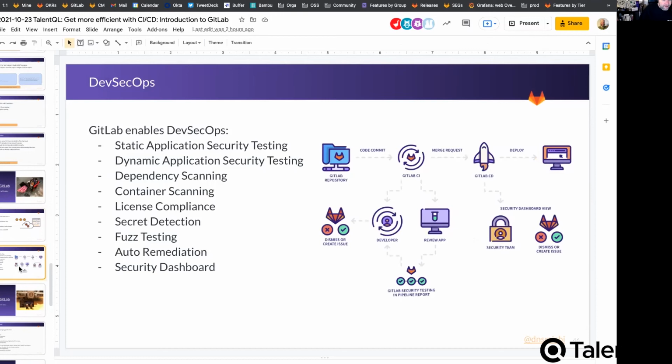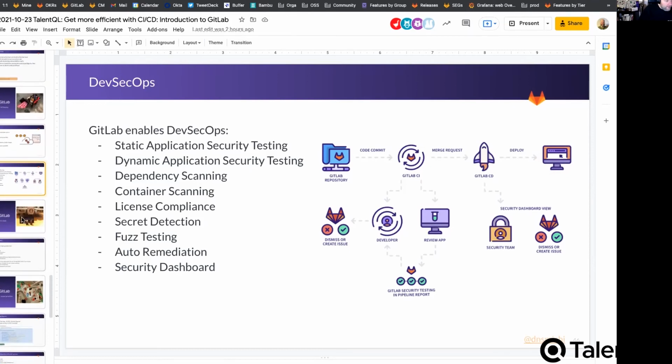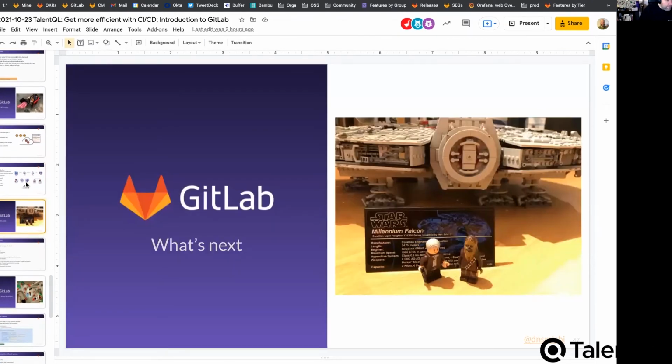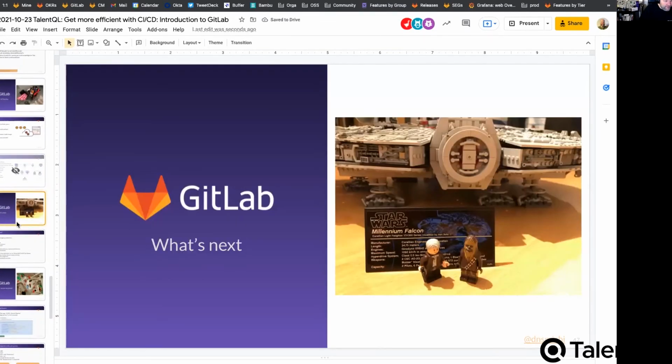The other thing around, what did I miss? Oh, this is the security slide again. Did I miss something? Auto remediation, yeah. Well, probably should remove the slide from the presentation. Let's just do this now, like I said on Twitter earlier, to someone being nice from TalentQL.